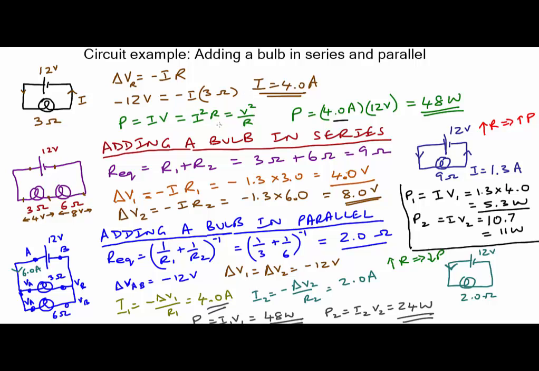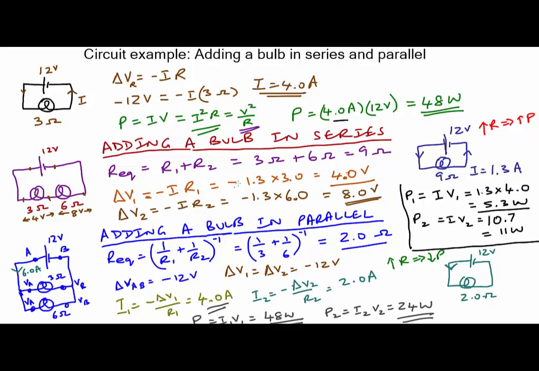If we want to study the impact of change in resistance on power, this form here seems to suggest that as resistance goes up, power goes up, I squared times R, while the second equation here, V squared over R, seems to suggest that as resistance goes up, power must go down. Well, when we say those statements, we assume that the other factor is not changing. It is true that as resistance goes up, power will go up if current is not changing. Similarly, if resistance goes up, power will go down if the potential difference is not changing.